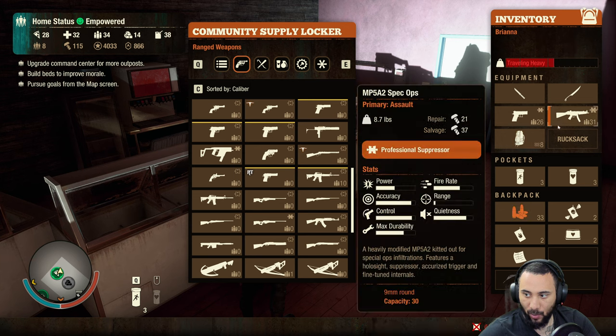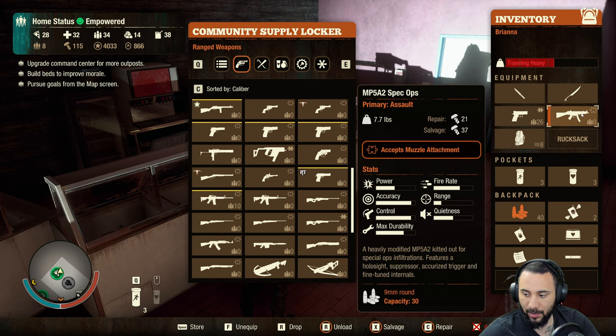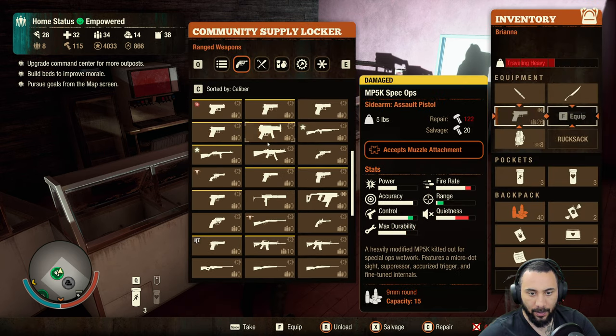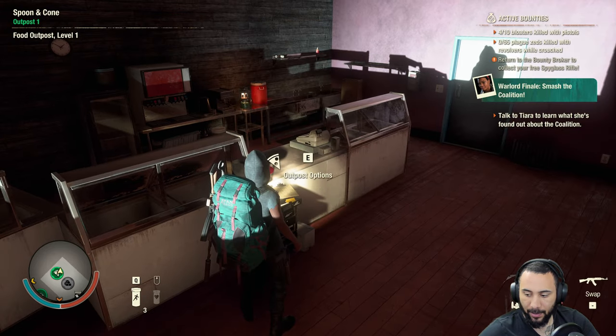I actually think I might swap off 9mm for this and run something like a 7.62 or a 5.56, just because we have more bullets. Grab this custom AK. Heavy. Throw a suppressor on it. Stock up on our 7.62.